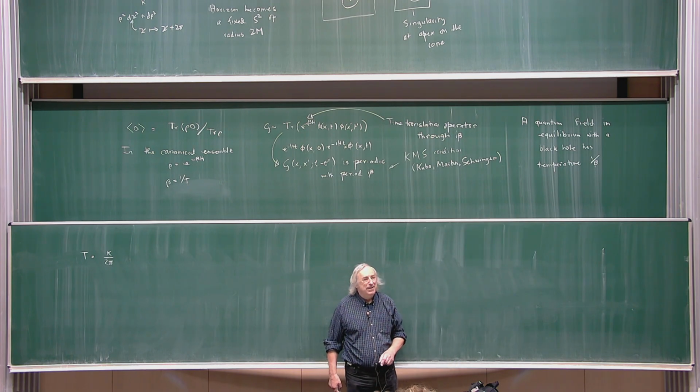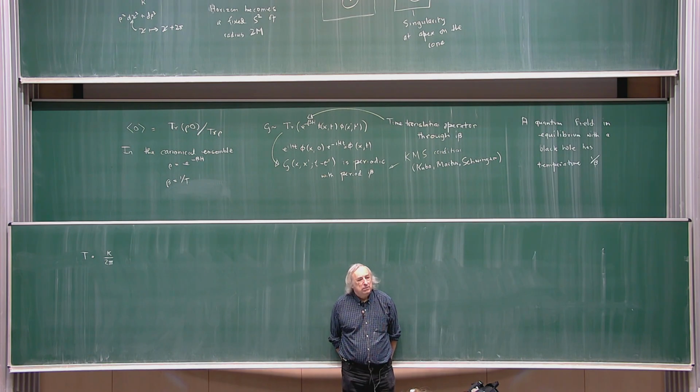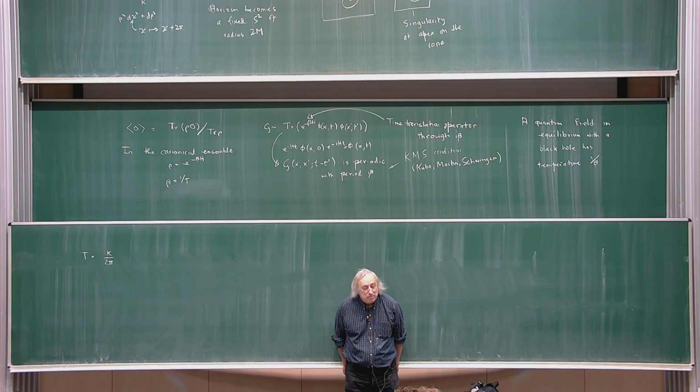Okay. So I guess this calculation is done in the Hartle-Hawking vacuum, right? Mm-hmm. So is it a coincidence? I mean, that's not expected to be the state that arises in gravitational collapse, but is it a coincidence that you get the same temperature as you would in the Unruh vacuum? No, it's not a coincidence, but I'm not going to try to repeat that calculation.